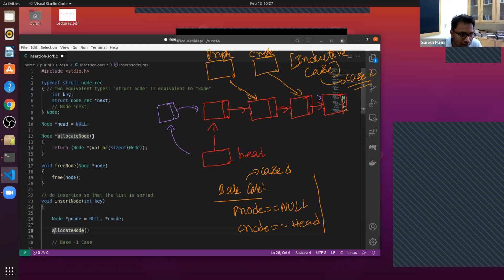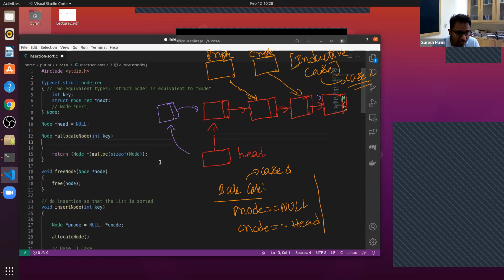So now I want to do one thing. I would like to see that we have allocate node written in this particular way.